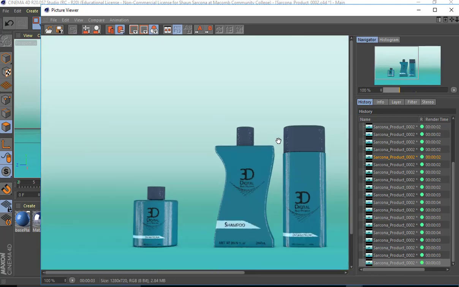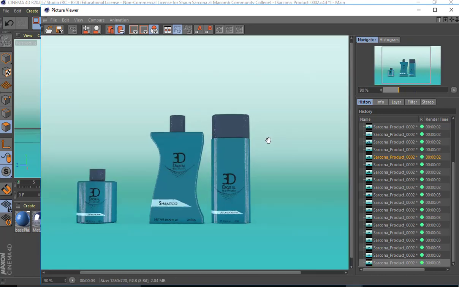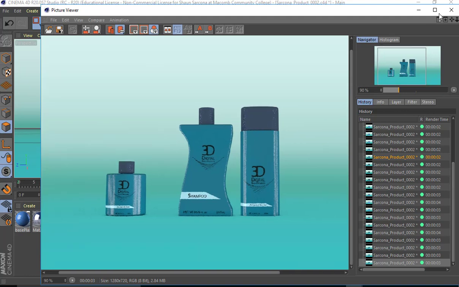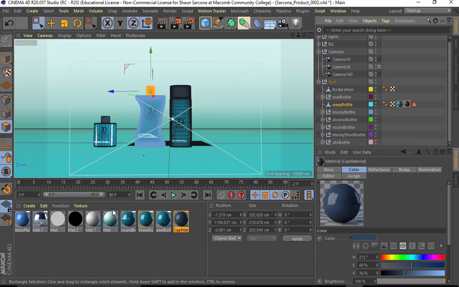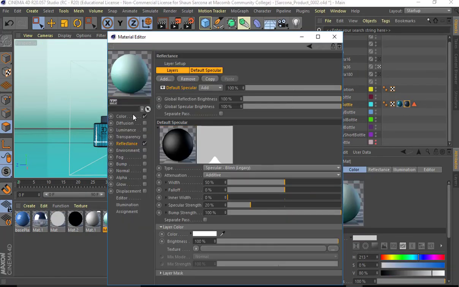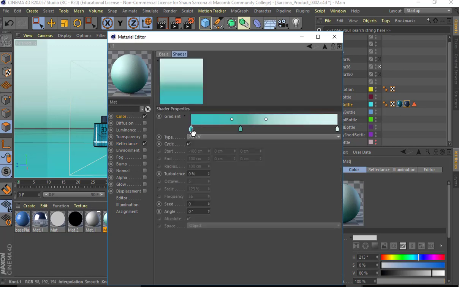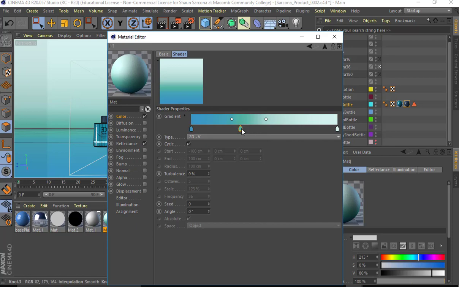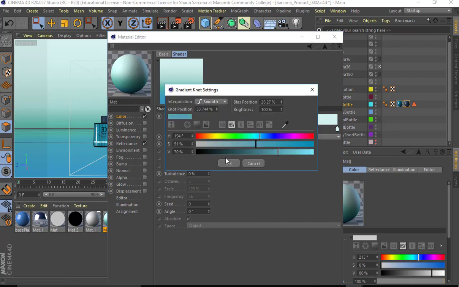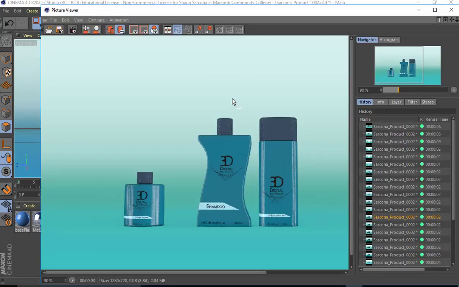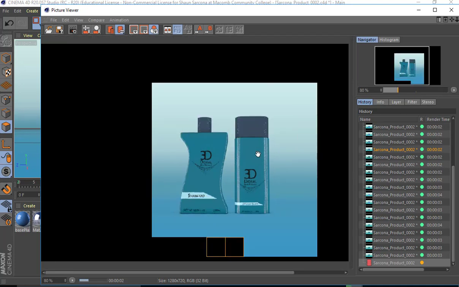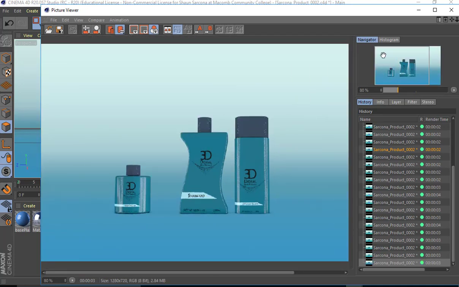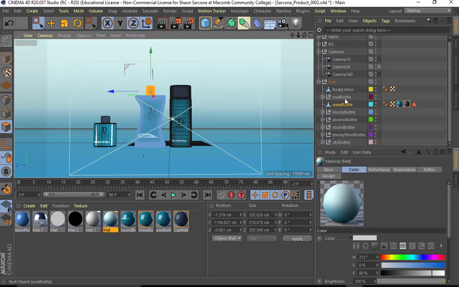All right, now I still have my settings low, which is why everything looks really grainy and ugly. I still need to tweak my colors also. This blue that's on this material I'm not really satisfied about. Let's go into more of that blue. There you go. It's a better blue, but I'll still tweak it after. All right. Cool. So let's say those are my products. You could have more products, obviously.